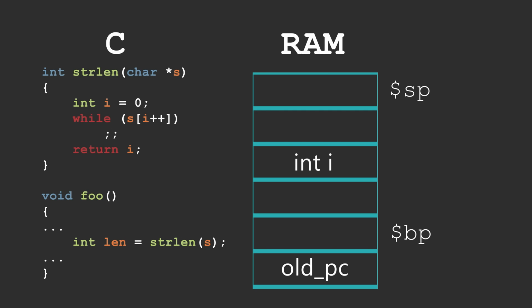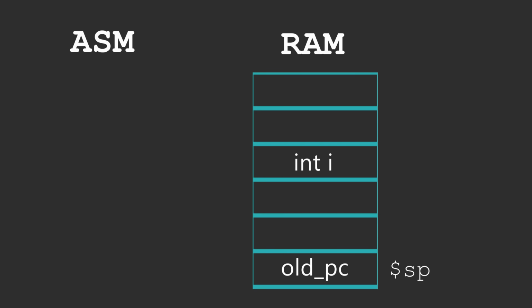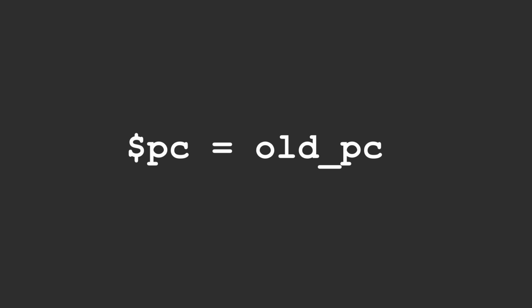Memory in the stack frame is used for strlen's local variables, for example, the variable i. strlen runs all of its code, and then it comes to the end of its execution, where the return statement is invoked. Before strlen returns, it collapses its stack frame so that the stack pointer, SP, or the top of the stack, points to the previously saved return address. In assembly, the return statement gets boiled down to a single instruction, ret. The ret instruction pops off the return address into the program counter, and the CPU continues execution after the call.